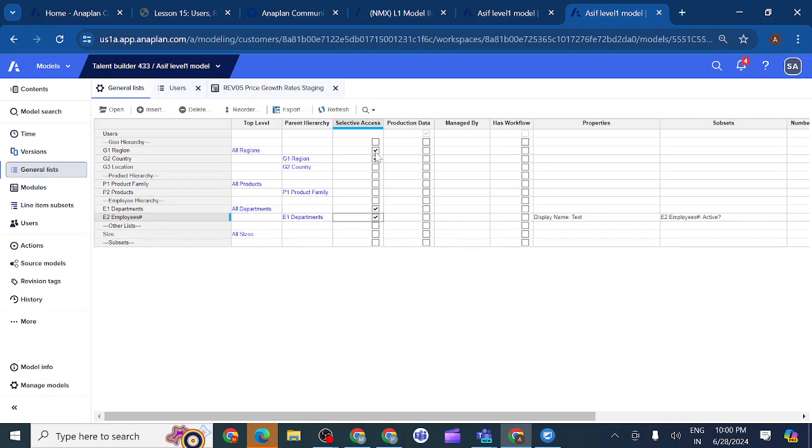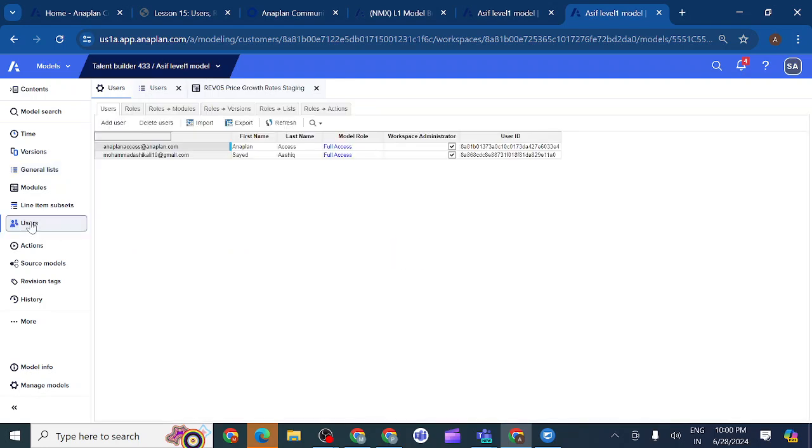Yes, roles I understood, but coming to the users, what happened? Specific model role. In that model role, there are only two options, right?